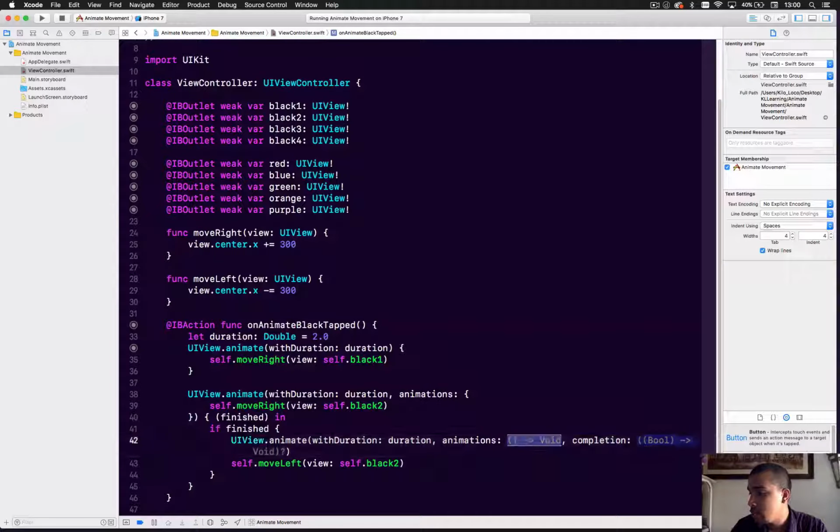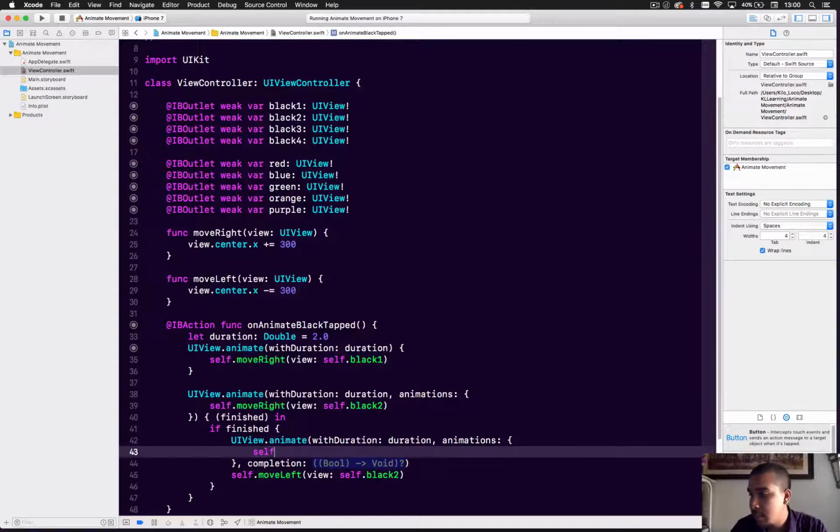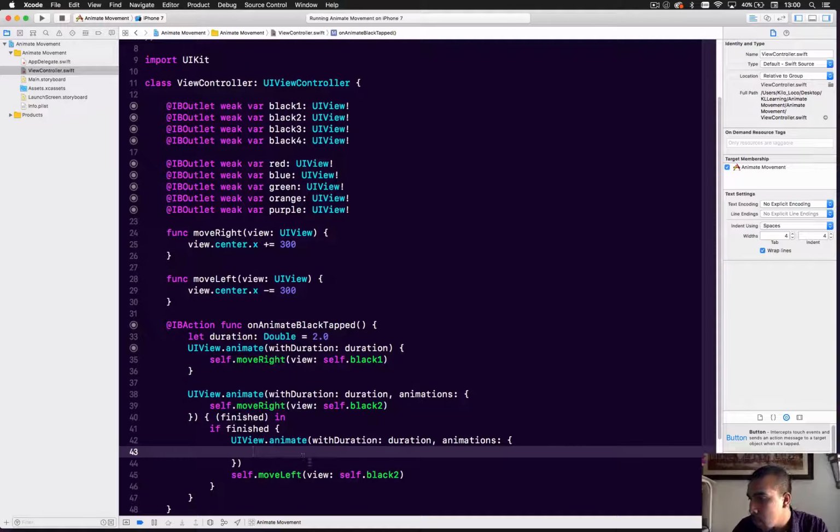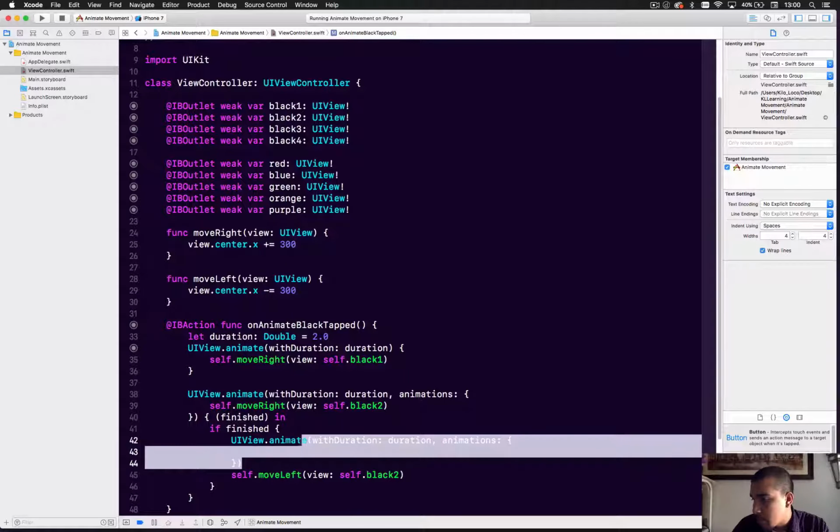And then we'll just pass in this code right here, and we won't be using the completion handler for this one. We just want to do it like this, like how we had this one essentially, right? So, well, I chose the wrong one, so it looks kind of weird.